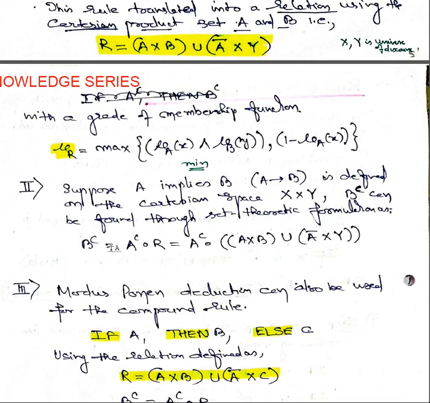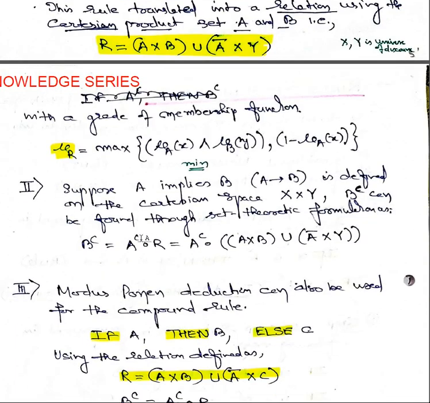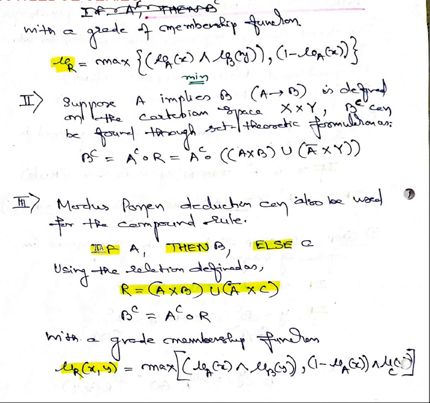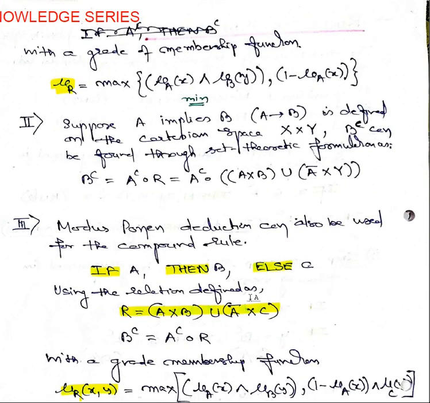That is what we represent as the B complement. So then this implies a true statement. Now the modus ponens case: if you look at the directions under the three cases, if A then B else C, then in that case this Y will be replaced by the C. So that is how we.